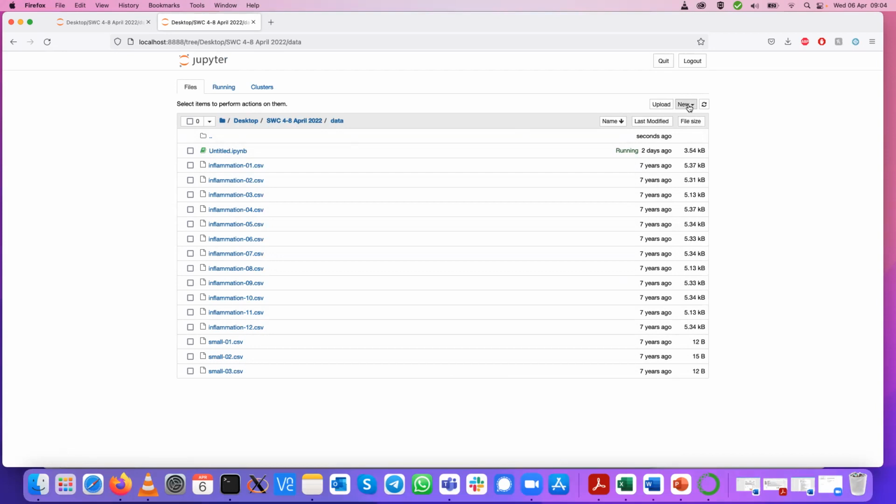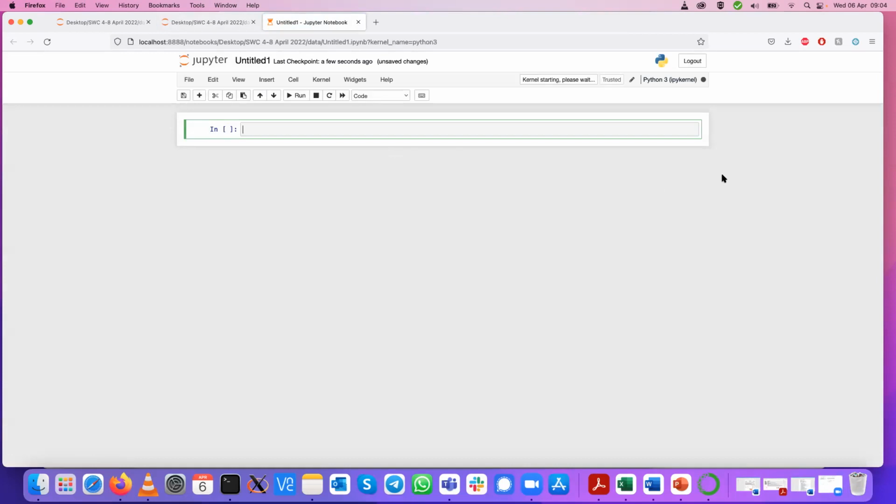When you click on new, it will give you a few options. So please click on Python 3 or IPython in brackets. When you click on Python 3, it will then open a blank notebook that looks like this. Okay, it's still untitled, and you'll see it was last created a few seconds ago, and that's not an issue. We can rename it at some other time. No problem. We just would like it to be here for now.